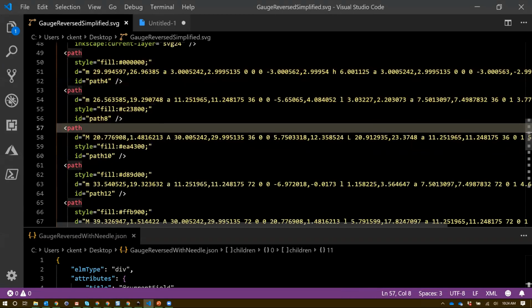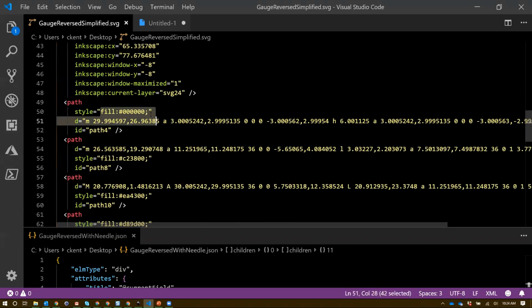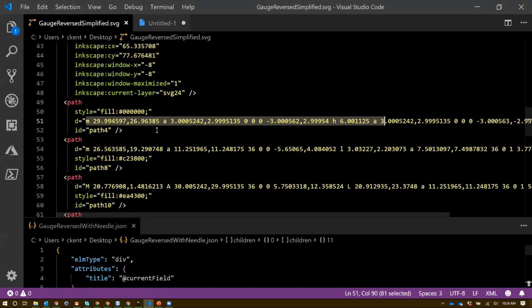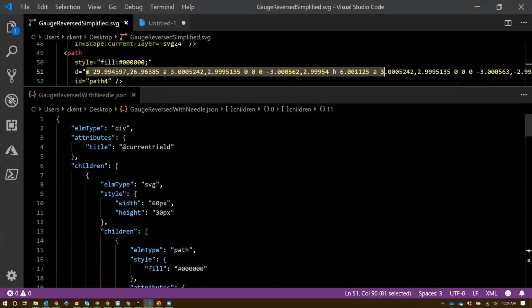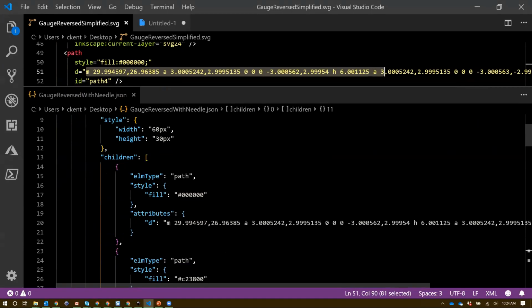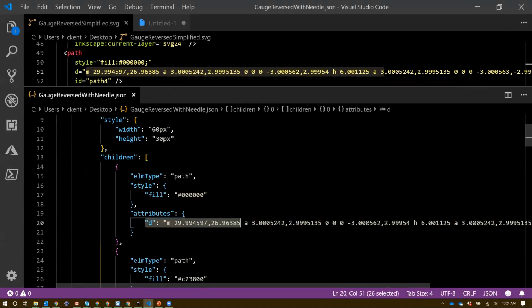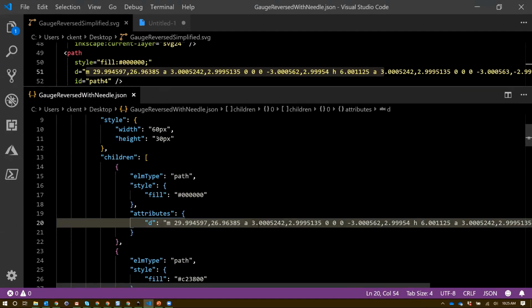And all we really care about is the style, which is our color, and then the actual D element here, which is telling it what to draw. And you can drag all these down, and you could fill those out inside a format just by placing your style inside a style element here inside the children of the SVG, right? We got our fill, and then we have our attributes, D. Now again, the point isn't to go through how to translate SVGs. You don't even need to know what all these Ds and fancy things are. You just copy and paste those from Inkscape.